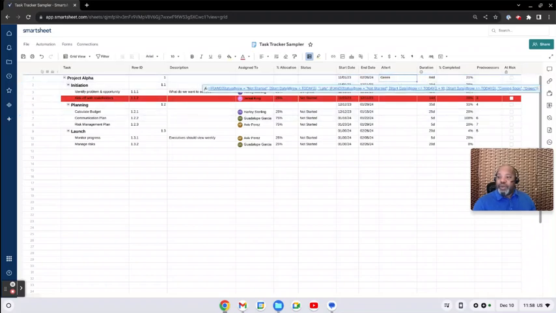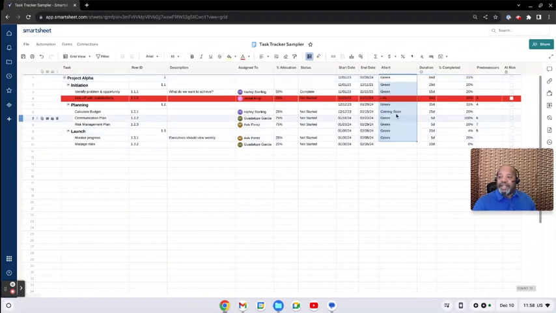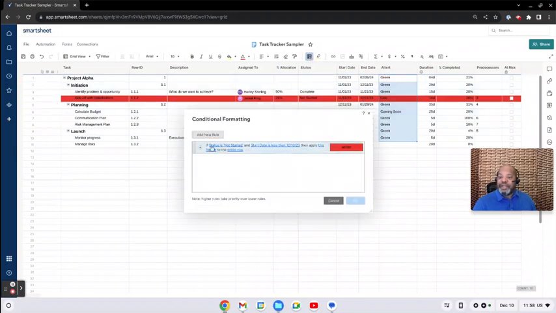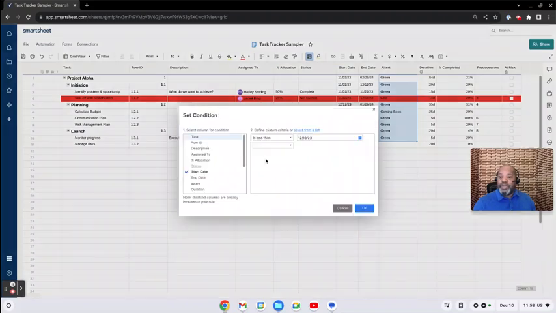So we'll hit that, load that formula, and drag it down. And so there you go. You have late and coming soon. Now let's go to our conditional formatting and make this a whole lot easier. Instead of looking at the start date, we only need to look at the alert column, which I've misspelled.